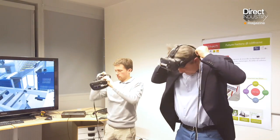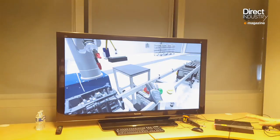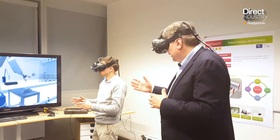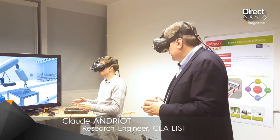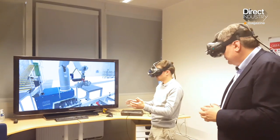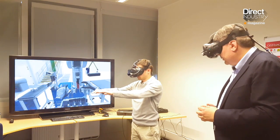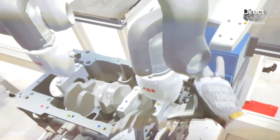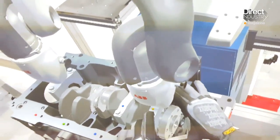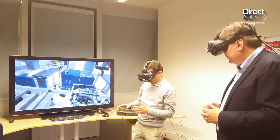Vincent is now wearing a virtual reality headset. He and Claude, another CEA engineer, test in-house developed software to simulate an operation on the virtual PSA line. For this line, they can simulate as many operators and as many co-bots as needed. Vincent simulates the first workstation where the crankshaft is placed in the engine. He can confirm task feasibility, verify that the gripper is well adapted to the task, check cycle time, and assess safety — ensuring he won't get his fingers caught during the operation.